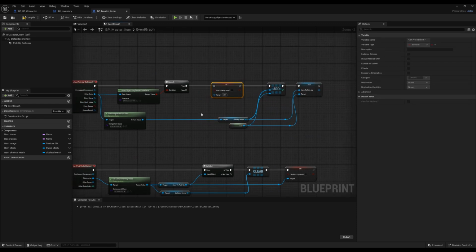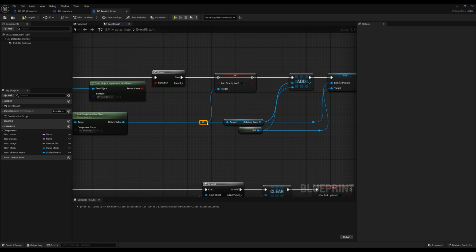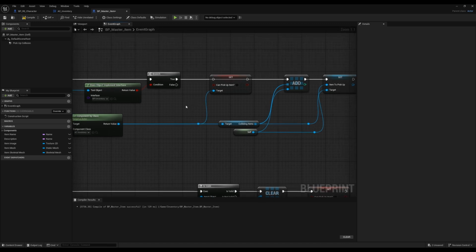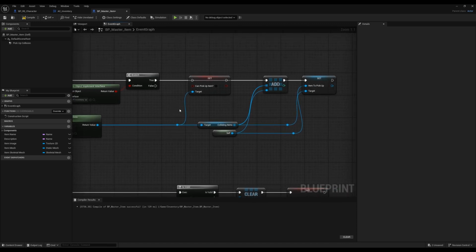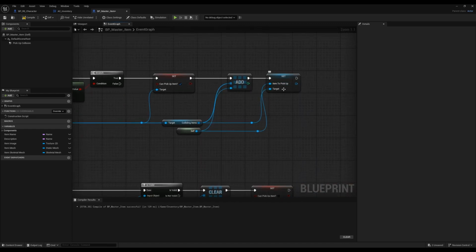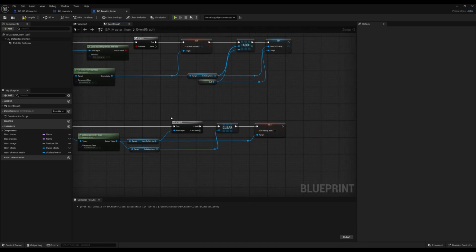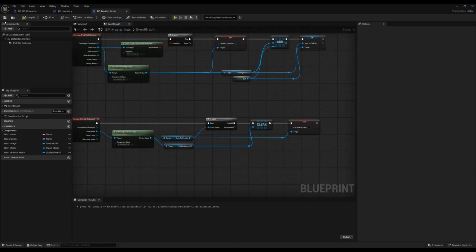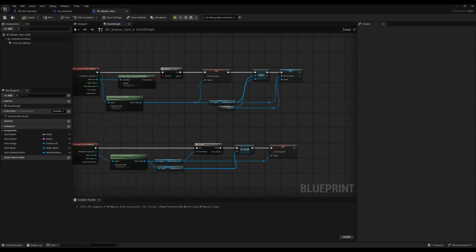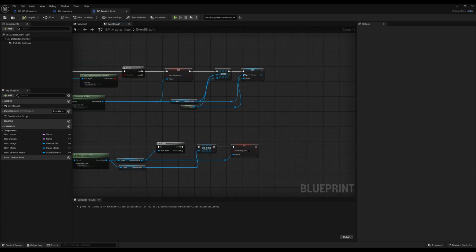So just right before that, first of all, the target is AC, because this is a boolean inside our AC inventory component. And then we just want to make sure that this one is true. So we set this to true, and then of course we can create a reference to our item to pick up variable. Otherwise, when we just leave, we cannot pick it up anymore. Okay, compile and save.